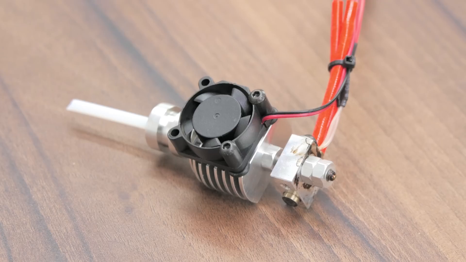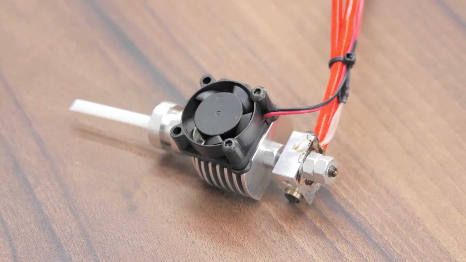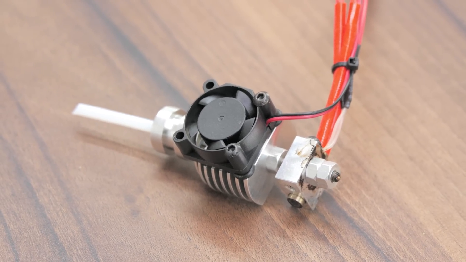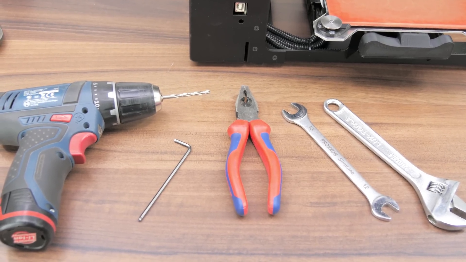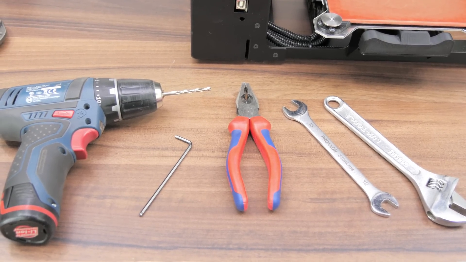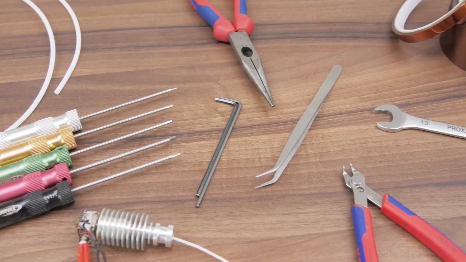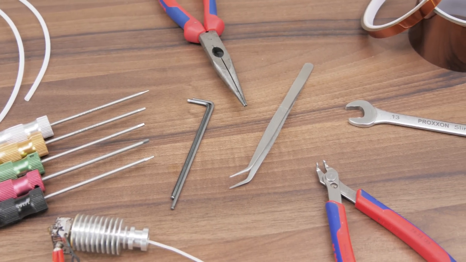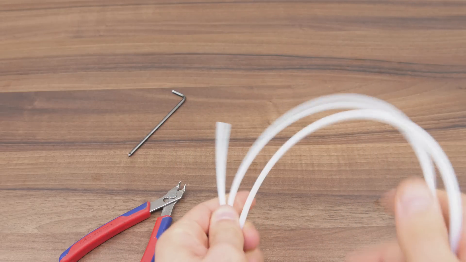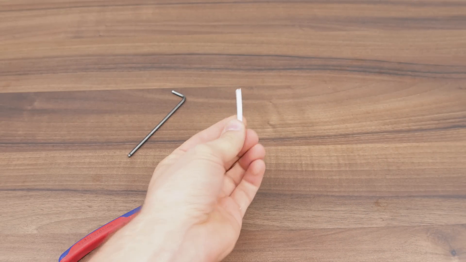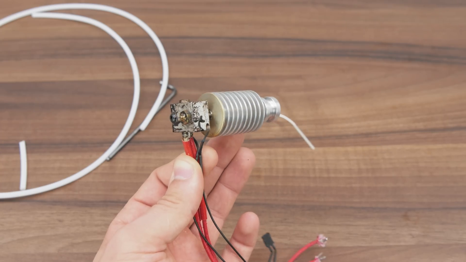The only thing you'll really need to buy is a hotend that is suitable for 1.75mm filament. As far as tools go, you'll need a 4mm drill and a few tools to disassemble your extruder and hotend assembly, which usually include a 3mm and 2.5mm hex key and a 13mm wrench. You will also need a bit of PTFE tubing of the 4mm kind, which is the standard bowden tubing for 1.75mm extruders.